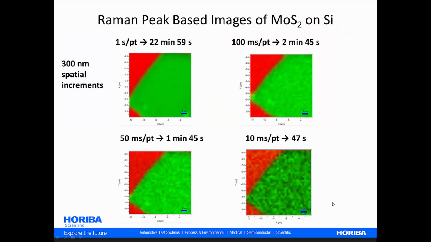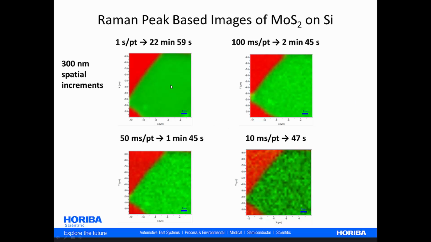All right, now that we've seen the data collected and had a discussion then about the extraction of spectral information from the spectra to render the Raman images, let's summarize a comparison of Raman images that are based on the bracketing of the Raman peaks, and then in the next slide we'll show a comparison of the images based on classical least squares analysis of the hyperspectral data sets.